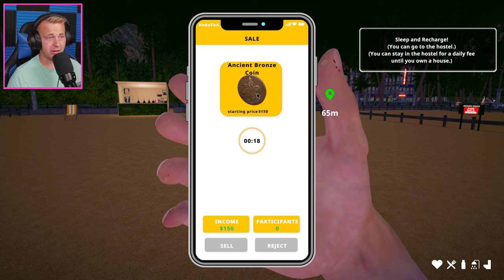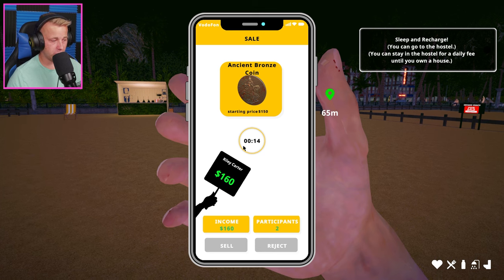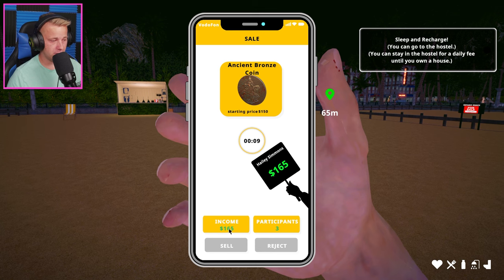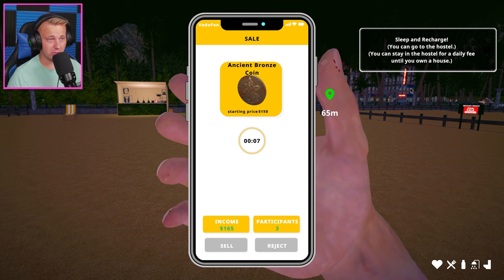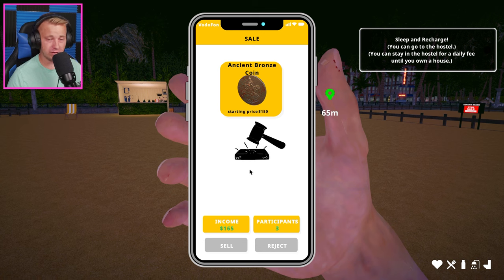So I'm going to try to max it out and see if we can get another... We got 155? We got 160? Okay. Well, I'm glad we maxed this out. You got 165. Let's go. Okay, so sleep and recharge and go to the hotel. You can stay in the hotel for a daily fee until you own your own house. Okay, so we're going to get $165 for this. There we go. Let's go.